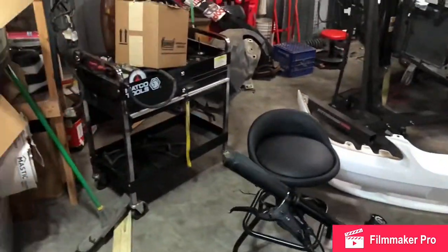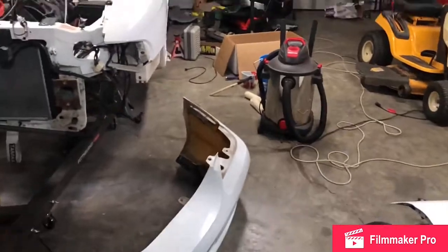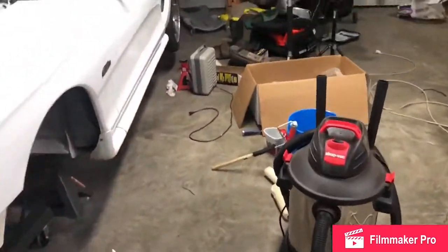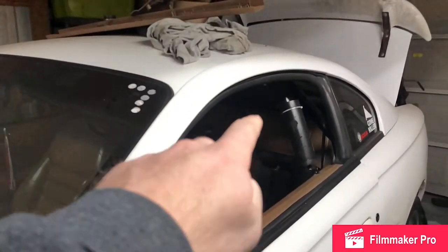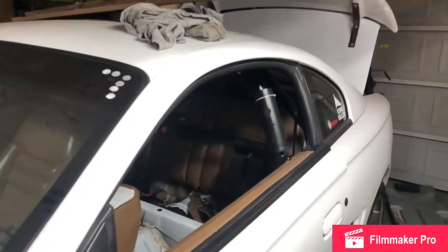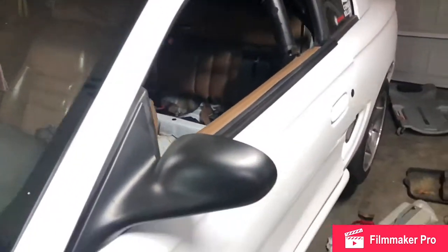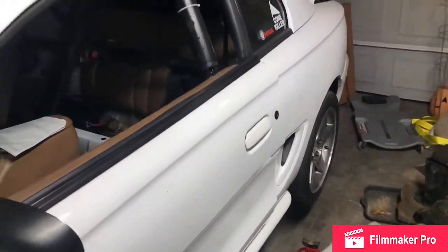So I don't know what size fittings are on the tank. I'm going to drop the tank out and probably get gasoline everywhere, because it doesn't have a seal where it meets the filler neck. In the past I wasn't scared of dying in a car fire, so I'm going to fix that as well. But let me get this tank out and see what we got, and then I'll order some stuff, I reckon.